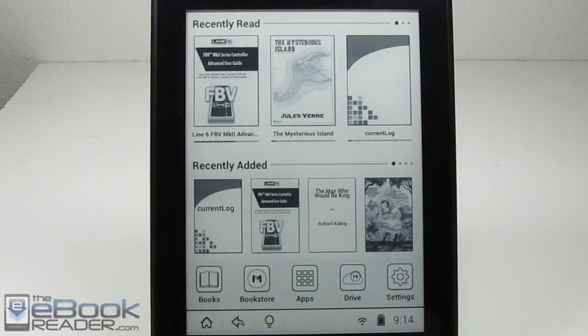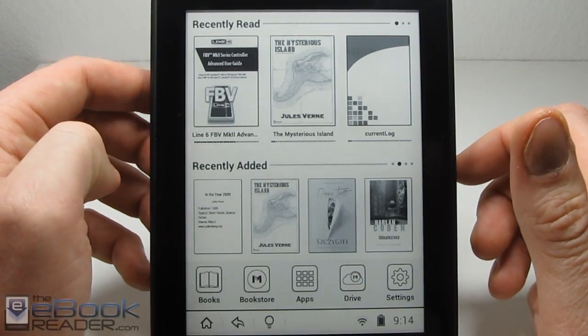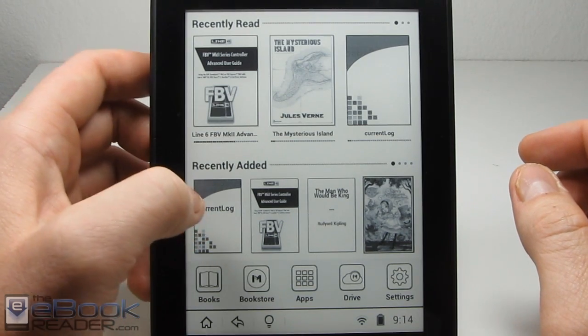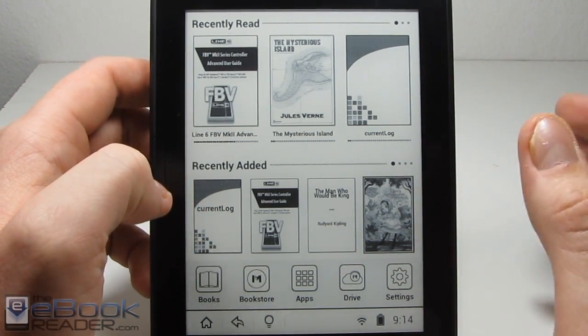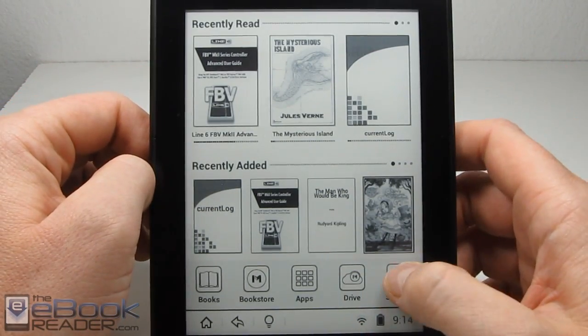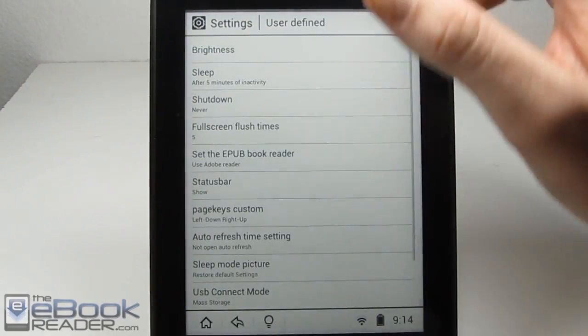So that's pretty cool. One thing that's weird about these devices, they always put every kind of format that they support here on the list, so you get this weird log. Any kind of text file that you add to the device will show up here. Some apps will create logs and files and they'll end up showing here, so it's kind of weird. I wish they could add a way to filter that stuff out.